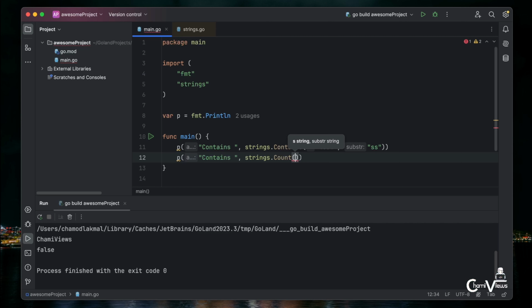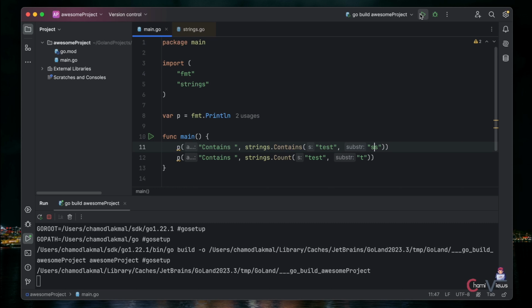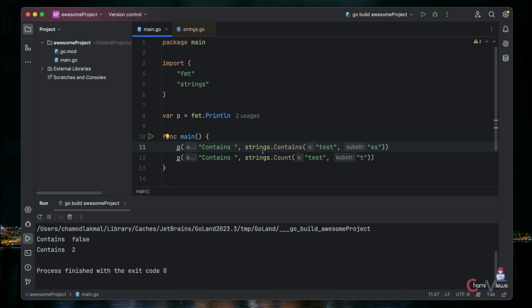Here also I will pass test, and I want to get the count of t. There are two t's there, so it will return 2. This is Count.